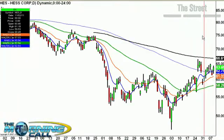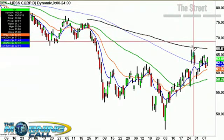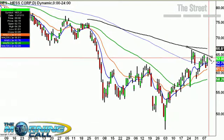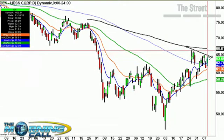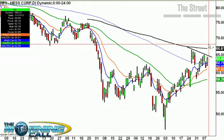As far as other scenarios, in the oil patch, I showed you guys Hess yesterday. To me, it was acting a lot better than other stocks, and that group is acting a bit better for now because oil has been really strong. Hess actually engulfed the Wednesday action, and now it looks as if it's trying to break above this mini flag. So if this does, and we start seeing stocks continue, it'll give the bulls a bit more confidence, but it might be confidence in different sectors that we're not that familiar or accustomed to.